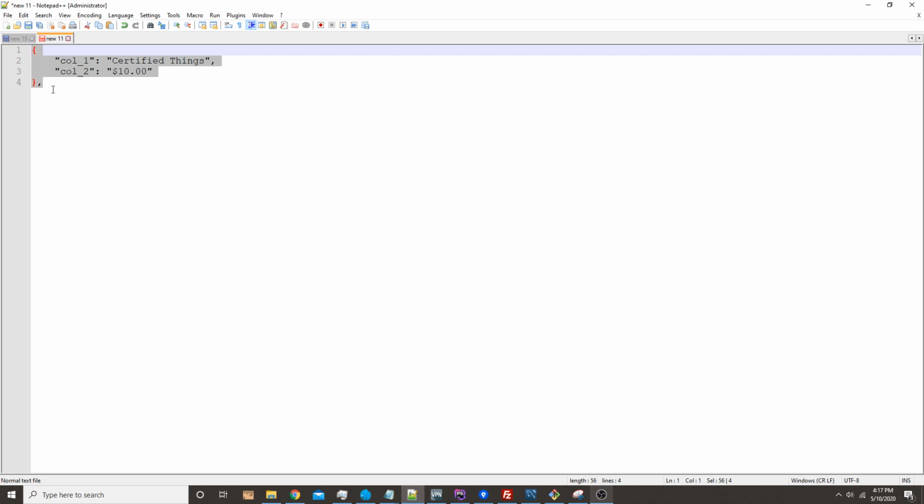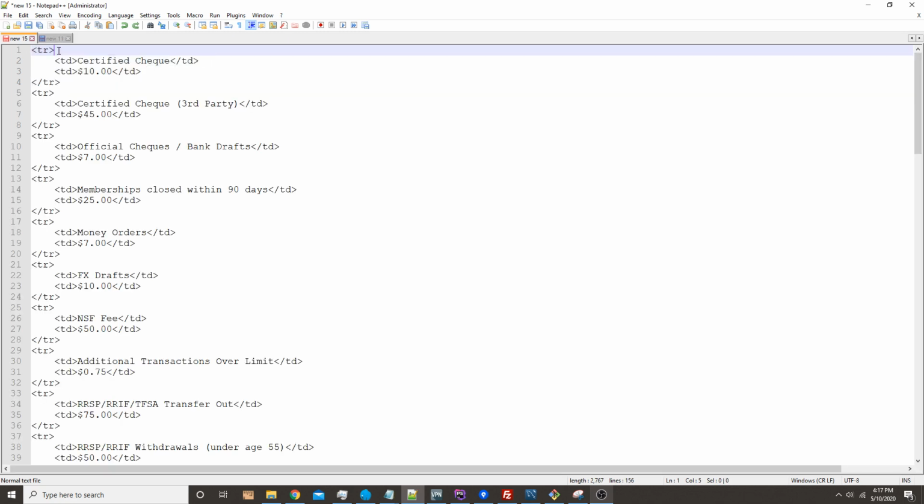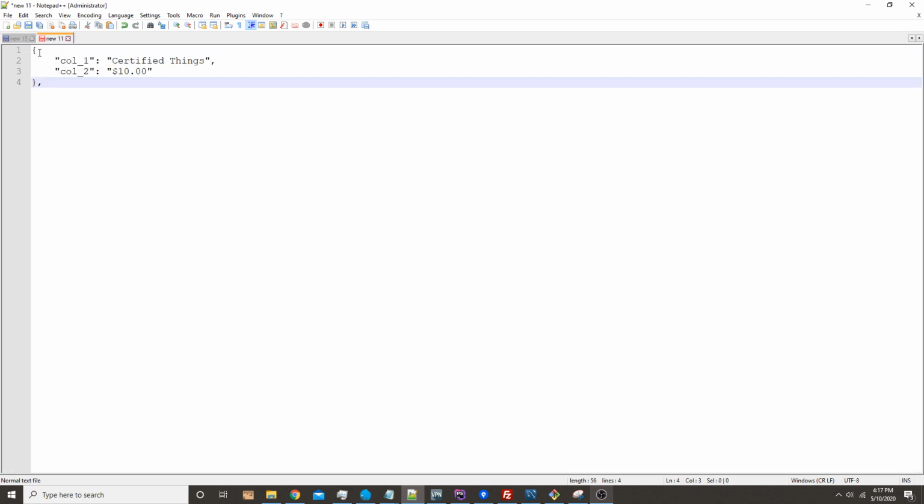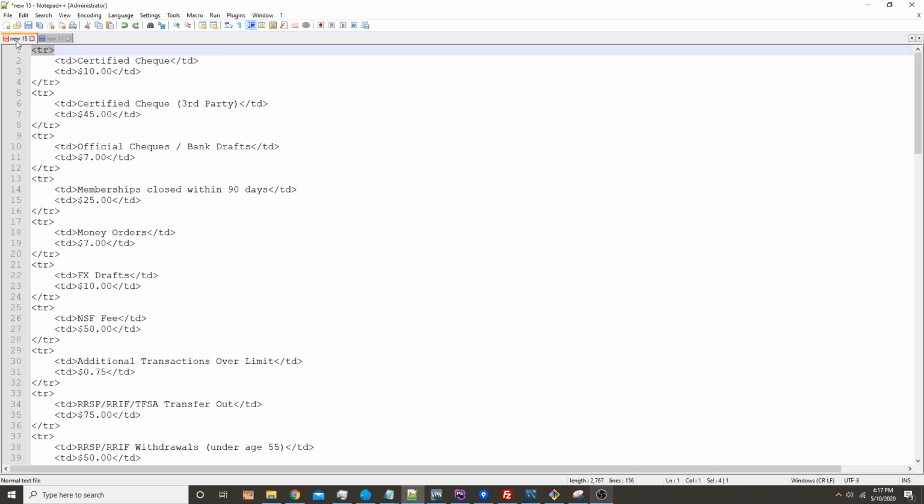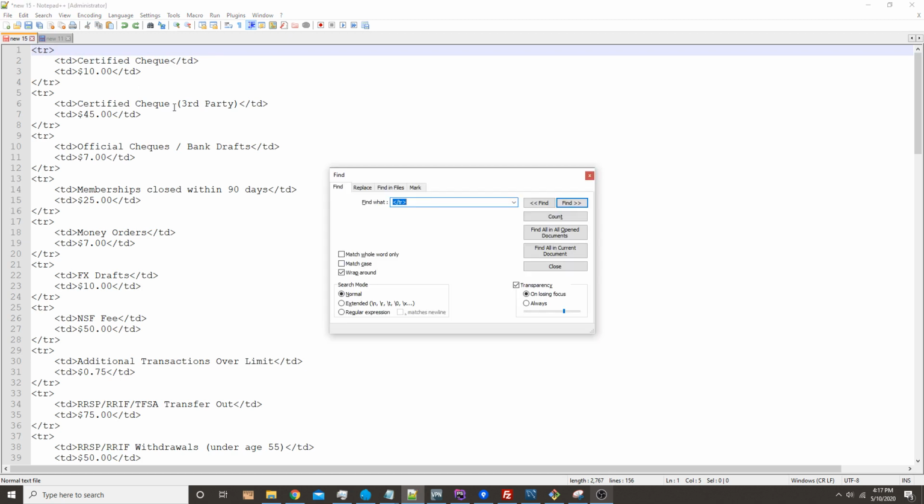So a macro is basically a recorded sequence of inputs into your keyboard that I think can help this a lot. So let me get to that. First thing I want to do is take all these TRs here and turn them into opening curly braces. Now you don't even need macros for that, so we can just quickly go Control F and replace. And we'll go like this, TR, and we're going to turn that into opening curly brackets. Let's do that. Replace all, and that part's done. So I'll close this down again.